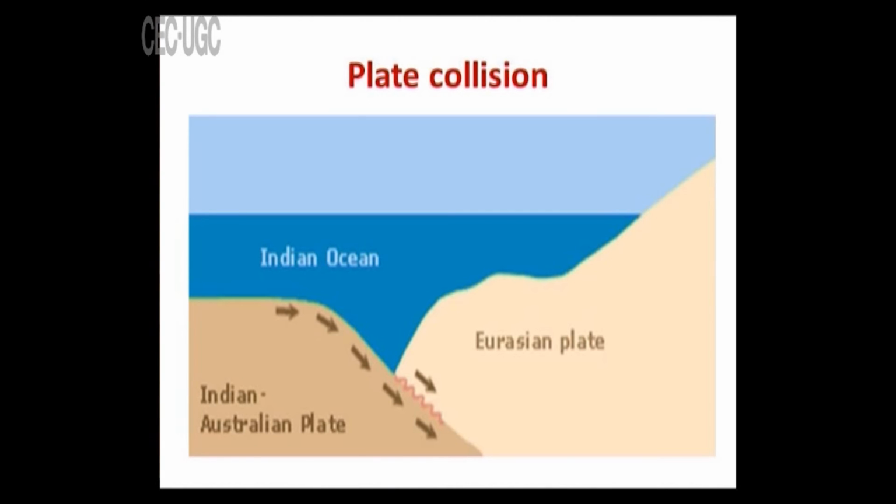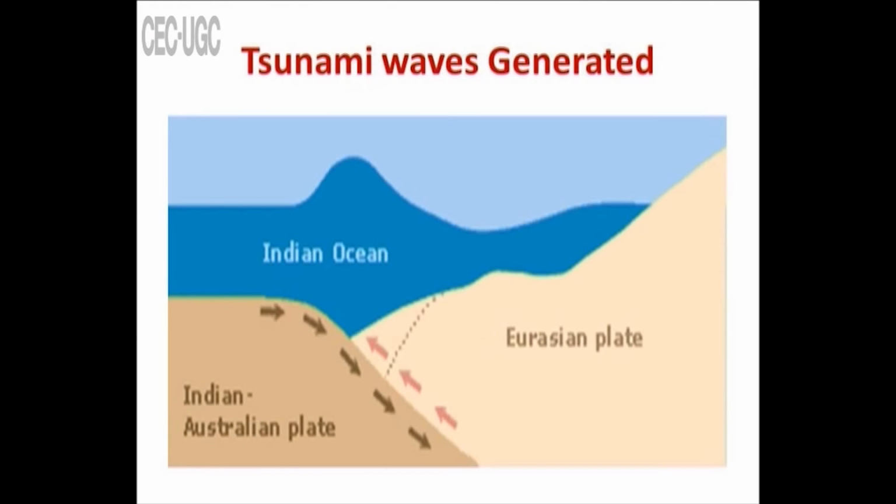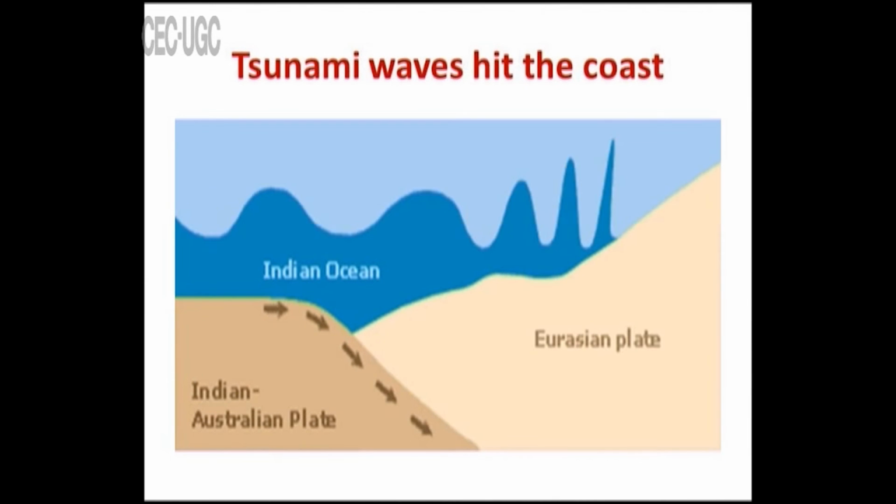Automatically, due to the upliftment, the huge water goes back on this side, and on this side the water will be traveling very fast. Near the earthquake you can get 835 kilometers per hour, that is the tsunami speed. Then up to some distance, the depth of water is also reduced. You can see here 340 kilometers, and finally the water depth is 20 meters. Again the tsunami speed is reduced, but the wave will be increased. So, like that it will affect.